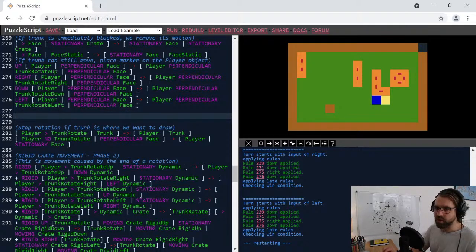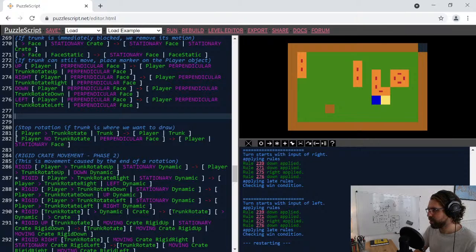So I basically follow the face trunk. Okay, so the face is only ever going to have one trunk under it. Yep. I believe so. Way to do this? The alternative is that I remember the previous rotation. No, that's not good. I can't do that. It's not a good alternative. I need to follow the trunk.